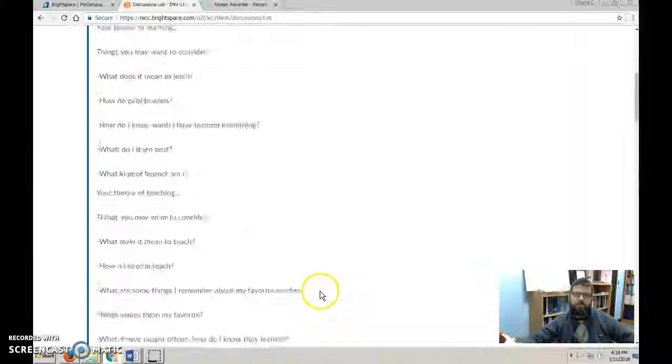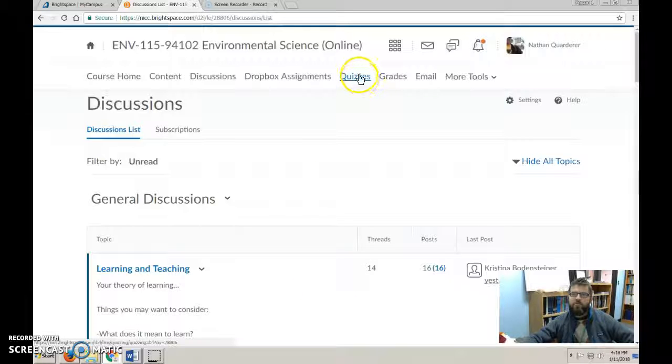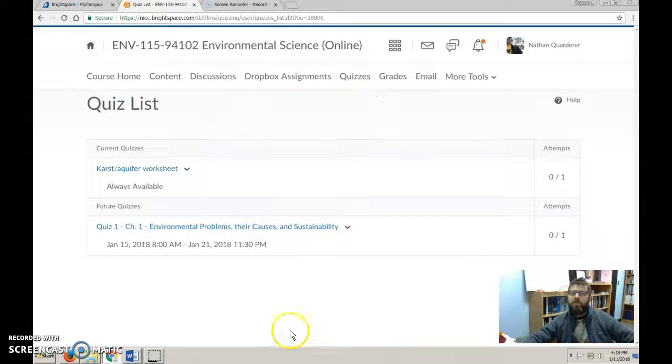The other thing that you'll be assessed on is your scores on quizzes. The first quiz will be available on Monday the 15th and will cover chapter 1 in your textbook. So environmental news, critical thinking, and quizzes are the 3 things that are going to be happening every week. The quizzes will also be based on the reading of the textbook. As we go through the semester, I may beef up these quizzes a little bit to make them not just over the textbook reading, but also the reading of other people's environmental news. That may evolve a little bit as the semester goes on.